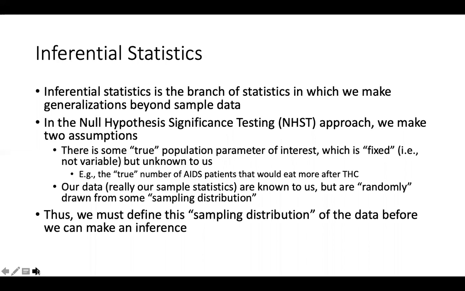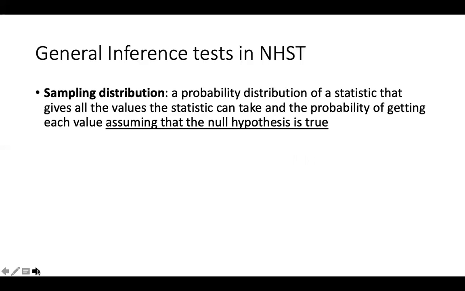So what we call this hypothetical thing is a sampling distribution, meaning that when we take a sample and we calculate sample statistics, that statistic is drawn from a probability distribution. And this chapter is going to formalize that a little bit more and use a statistic that we're all much more familiar with, which is the sample mean. So we're going to learn some properties of sample means when we use them as statistics to make inferences.